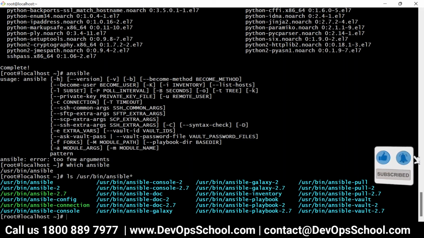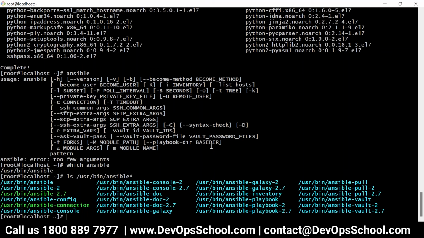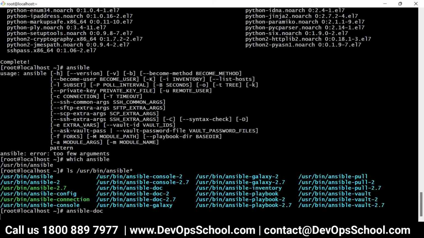There was one question: can we find all this module information on the command line? So can you help me find out which utility I should use for it? ansible-doc. Wonderful. So ansible-doc is the command for all the documentation you need.